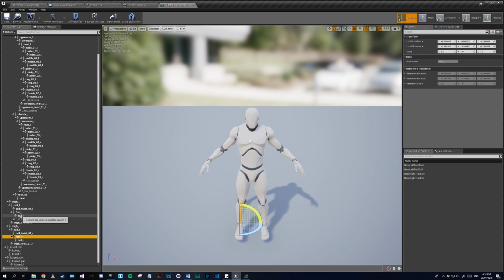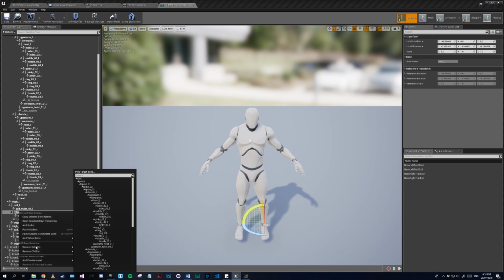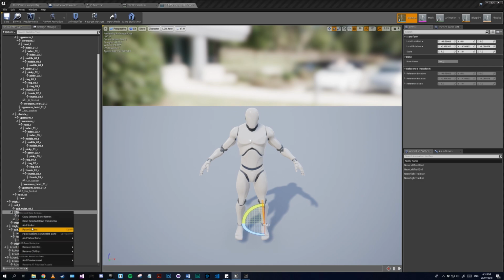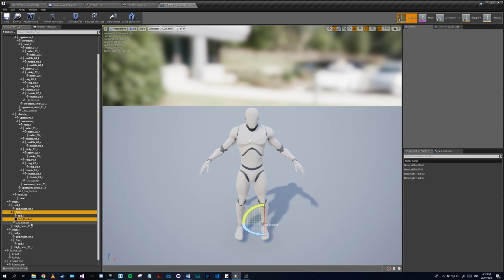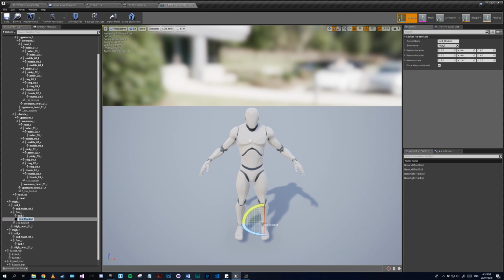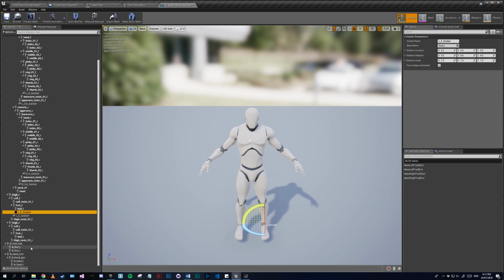Add socket, underscore, socket, and I'll do the same for the right.